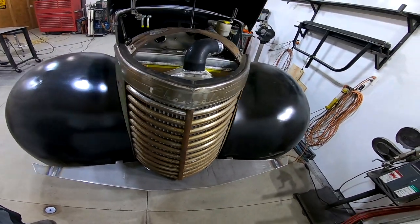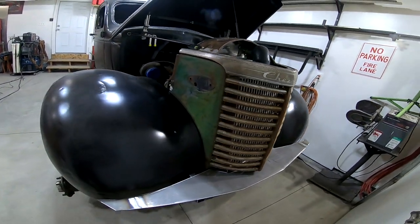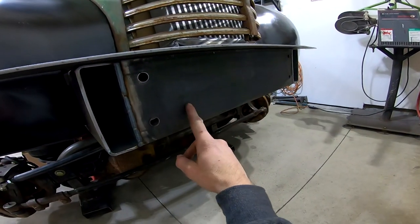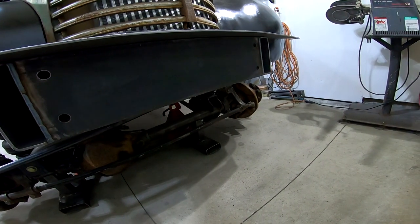Okay, this is going to make up the top portion of the bumper. It's going to sit right on top of the frame. Next, I just need to build the back half of the bumper, which is going to bolt to that cross member.